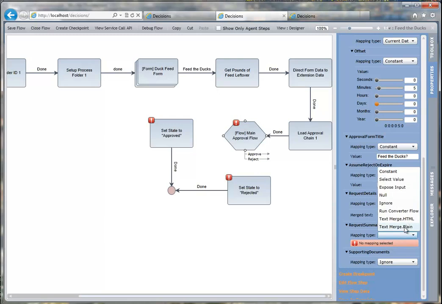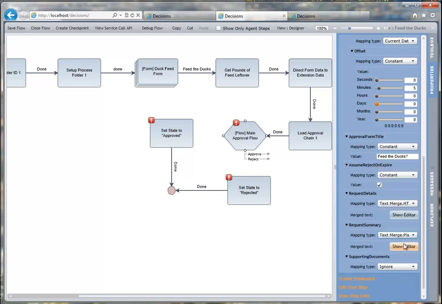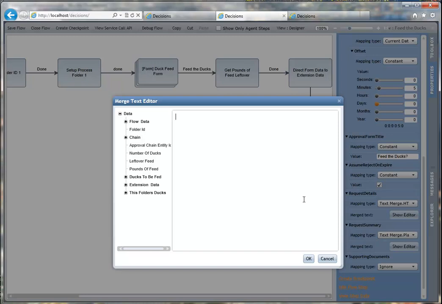Quick summary or subject. Okay, we'll want to make this plain text, otherwise a whole bunch of HTML shows up. So let's just say feed the ducks with pounds of feed left over.